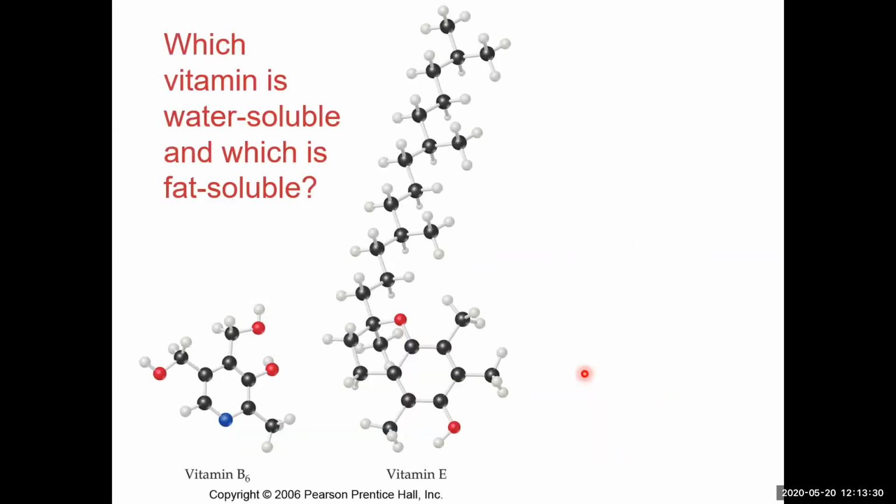So here's another example. Here's vitamin B6, here's vitamin E. In these pictures, these red atoms are the oxygens. This blue one is a nitrogen. The black atoms are carbons, the white ones are the hydrogens. Over here we have an oxygen bonded to a hydrogen. So this is an OH group, here's another OH group, and here's another OH group. And then this is the nitrogen, and this nitrogen has no hydrogens, but it does have a lone pair, actually 2 lone pairs on it. So it would have the possibility of hydrogen bonding in different parts of the molecule.